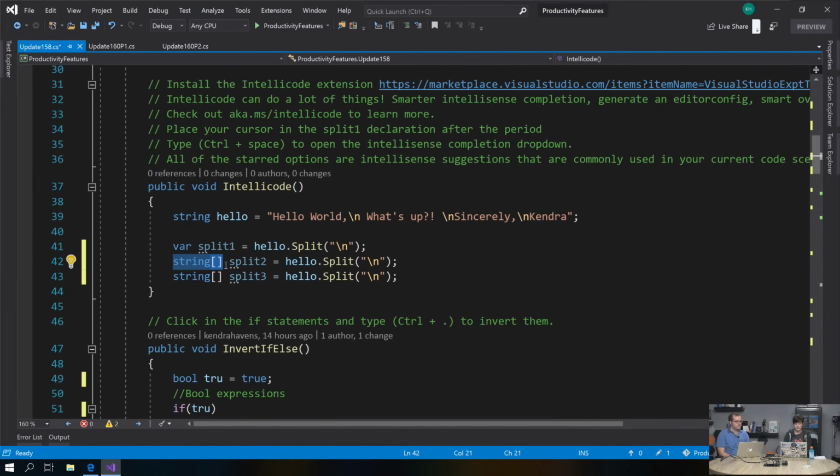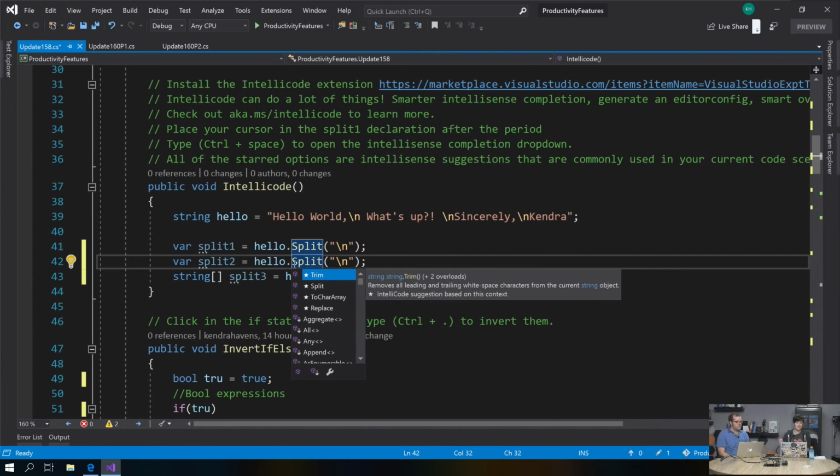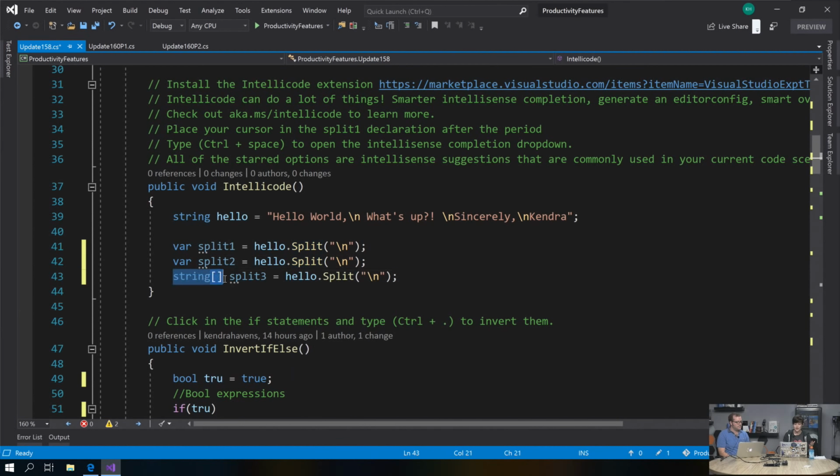If I change this to var again and type a dot, it now suggests, okay, right after you split a string, most people use trim. So it's detecting even multiple lines above where my cursor is what is the most likely suggestion.